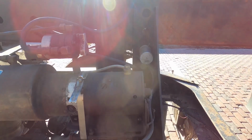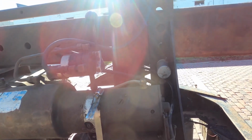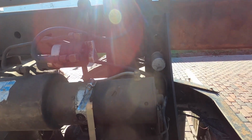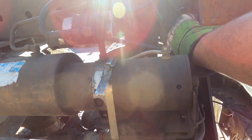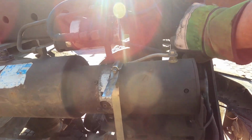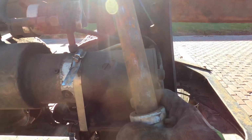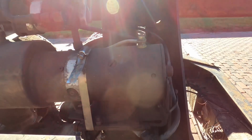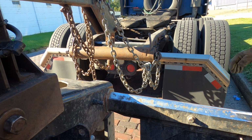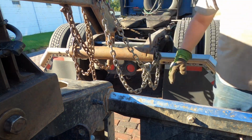Okay, so the first thing is on this boom, you can't trust hydraulics going down the road. This boom would actually gradually go down. So you have a little bolt on the other side you undo, but you see these big holes here? You set the adjustment and the boom's actually going to rest on a large pin. So you're going to have to make sure when you're doing this that you remove the pin. Okay, so first we've got to get this down a little bit farther on the frame. So we're going to lower this boom down.